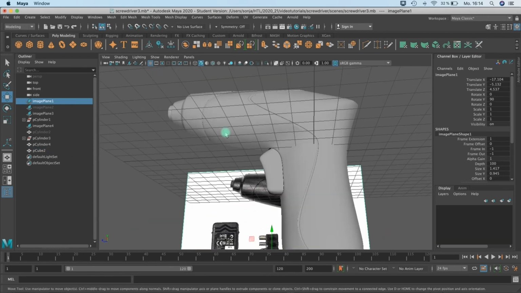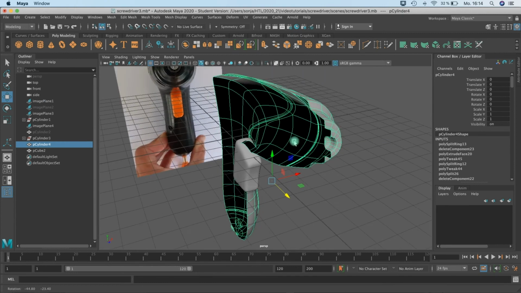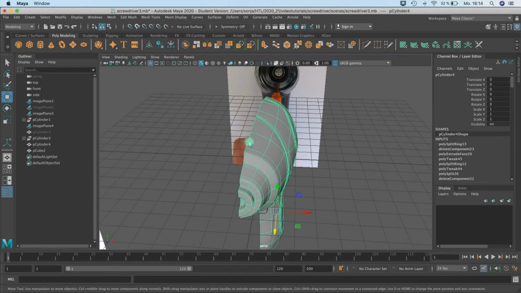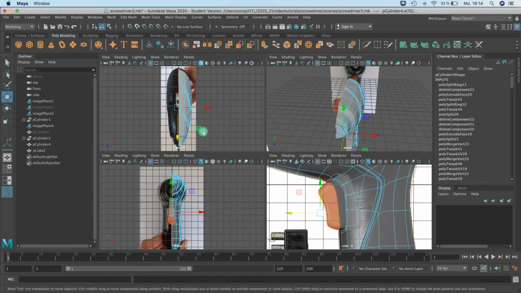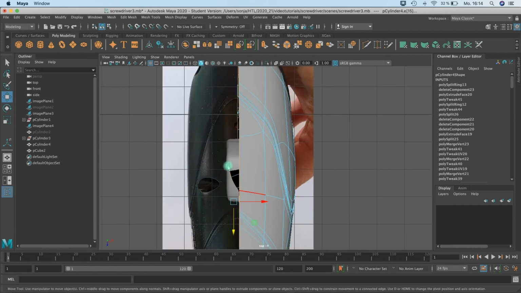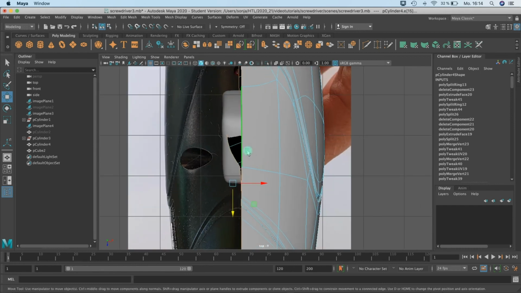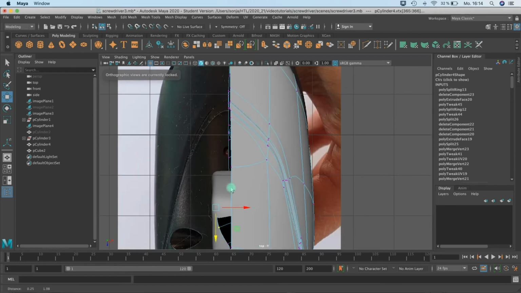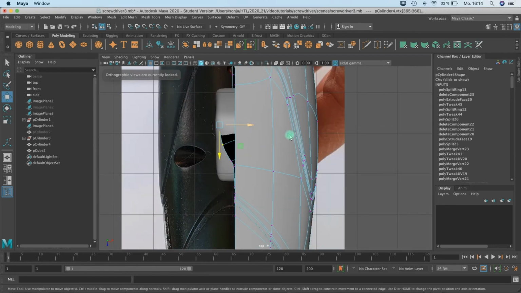Okay, and then it's time to mirror my screwdriver, and for that I just check in the top view. You see here, this my extrude from the button is really off my middle line.